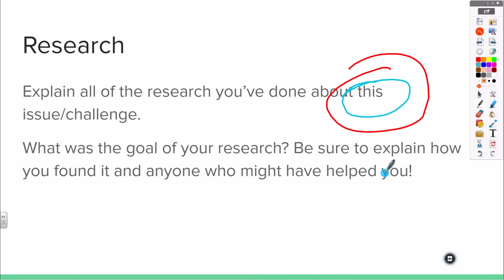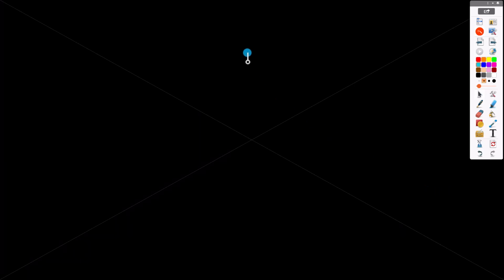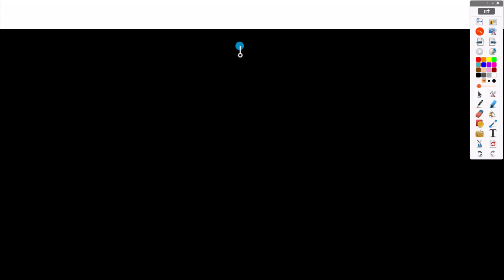Okay, there are some other cool features you want to take a look at. If I go here to this gear, wrench and hammer, just look at the tools here. You've got some shape recognition, some revealers, which is a feature that was in Smart Notebook. So if I do the revealer, my whole screen becomes black, and then I can click and drag down to reveal a part of my screen as I go. Okay. You will also see, to clear that, you can get rid of with Control R, or you can come back under the settings here and take that.